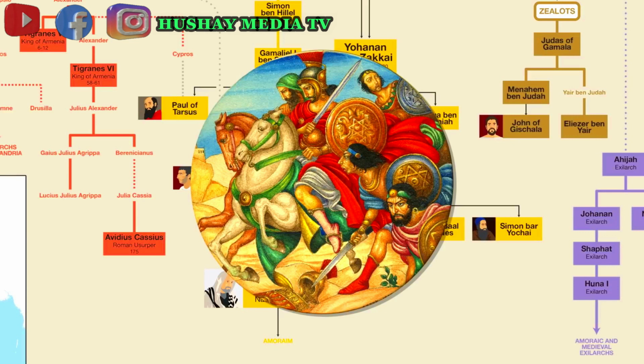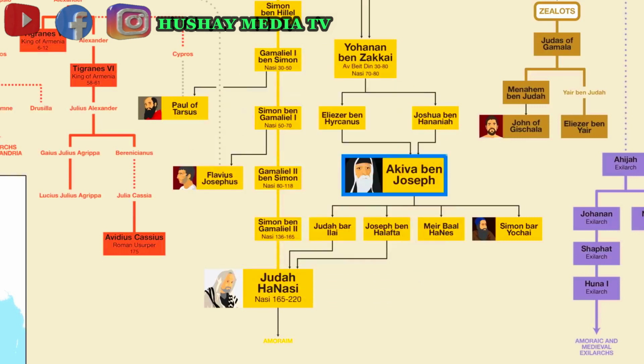Bar Kokhba revolted against the Romans and managed to rule as prince of an independent Jewish state for 3 years, from 132 to 135 CE. But eventually, the Romans put down the revolt, albeit with very heavy losses. Bar Kokhba died, and Rabbi Akiva was captured, tortured, and publicly executed.